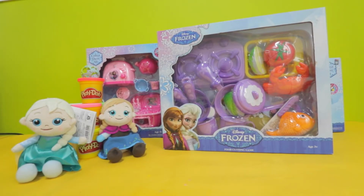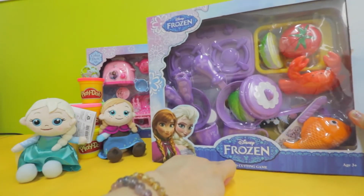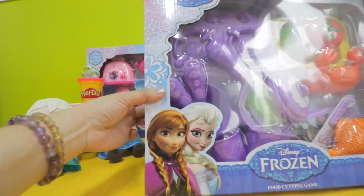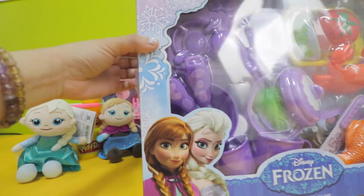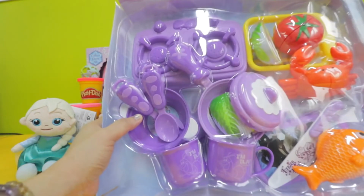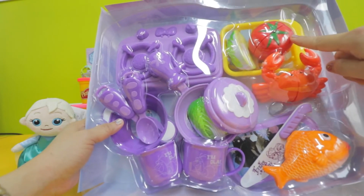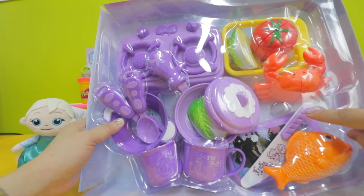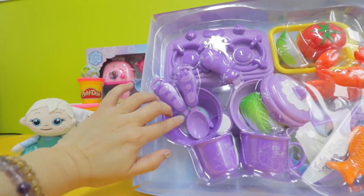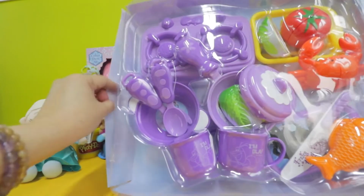Today we are here to play with this new playset, the Disney Frozen Cutting Game. I can't wait to see what's inside. So let's try and open it up right now. Wow! See how colorful it is? From here I can see we have a tomato, a crab, vegetables, a knife, there's a fish, stove, utensils, cups, frying pan. Oh, let's open it up right now and play with it.